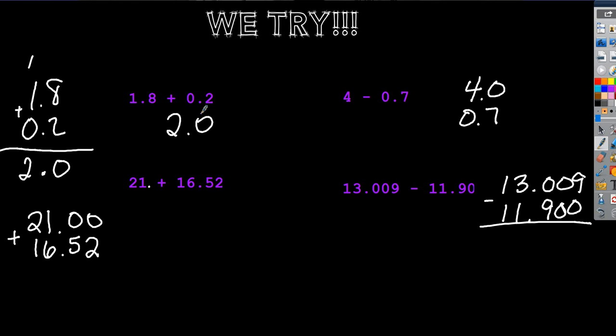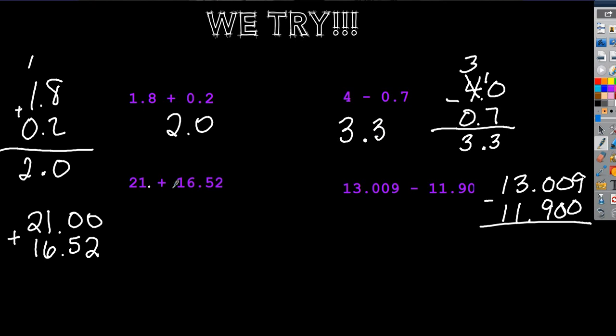If you'd like to work through a couple more problems with me before you do it on your own, that's okay as well. So here I'm going to subtract. I can't do 0 minus 7, so I borrow from the 4. It becomes a 3. My 0 becomes 10. 10 minus 7 is 3. Bring my decimal straight down. 3 minus 0 is 3. My answer here is 3 and 3/10.